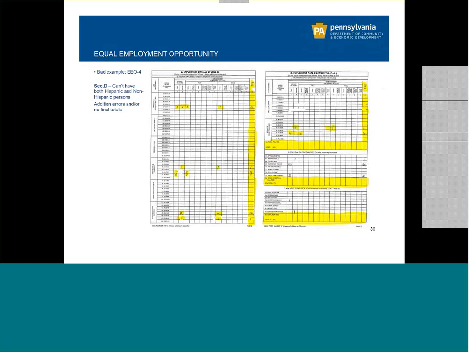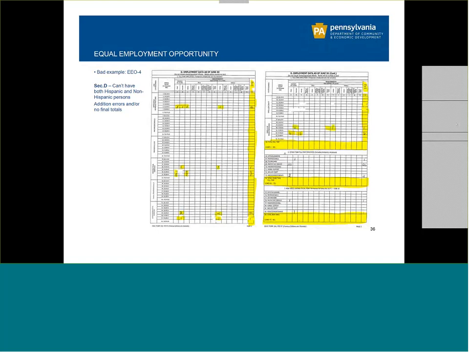So again, it's probably somebody not understanding exactly what each of the columns are. You need to be very careful that you're not counting people double when they shouldn't be. A good example, go down again to the protective services, and you have one female Hispanic, and you have one female white under the non-Hispanic, but your total is 1. It probably should not have had a 1 in the Hispanic line.